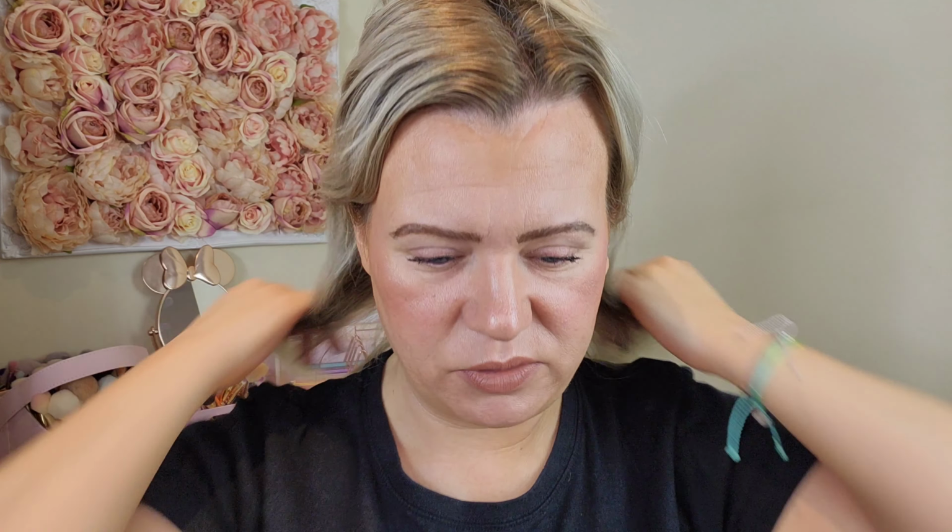So right, I'm going to clip this top section out of the way. I do have thick hair, but if you have particularly thick hair, then you can do this in two parts. I'm just doing it in the one. Right, so that's my top part out of the way.